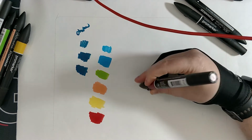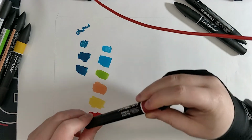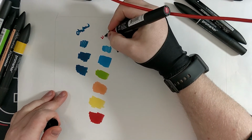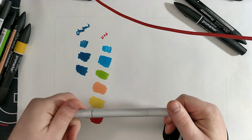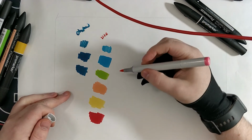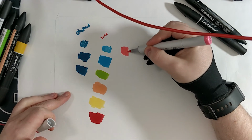These have got a very, very strong smell to them. Wow. So let me just do W and N, so Winsor and Newton. And then we've got the fan favorite, the Copics. So do the brush. That is so smooth, so much softer.